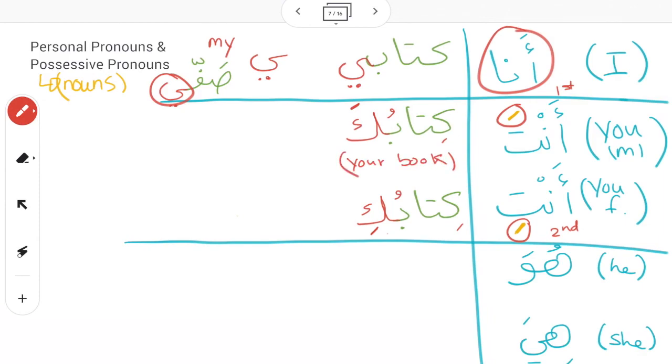And the gender here in the word your refers to the person whose book it is. It's not the book. You're not changing the gender of the book. It's the gender of the person who has the book, whose book it is. Okay? So if I'm talking to Joe, it's going to be kitabuka, your book. If I'm talking about Layla, and she's in front of me and I'm pointing to her book, and I'm saying, oh, it's your book, kitabuki. So pause the video. You're going to do the same thing for the word saf. You're going to make it your class.